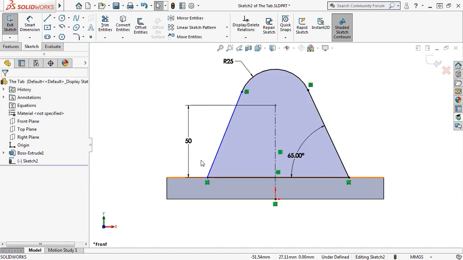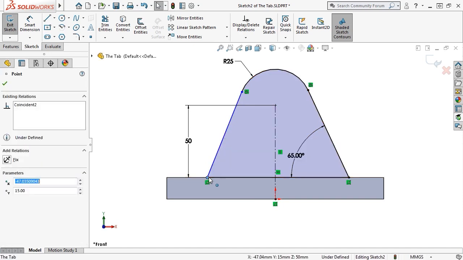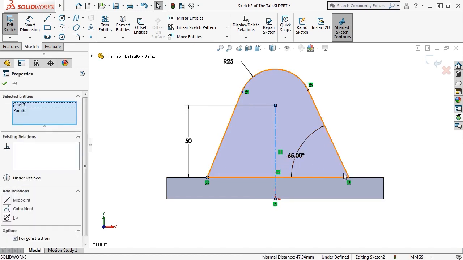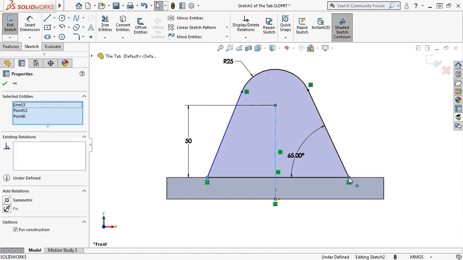If I want to ensure that this line segment is always the same angle as this one, an approach is to use symmetry. I'll add a symmetric geometric relation by selecting this point here, holding down the Control key, selecting the center line, and with the Control button still pressed down, I'll select this endpoint here.